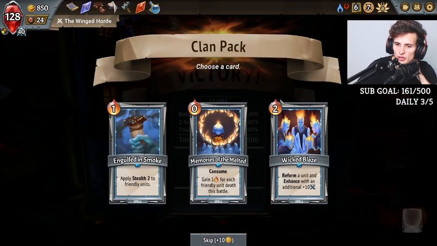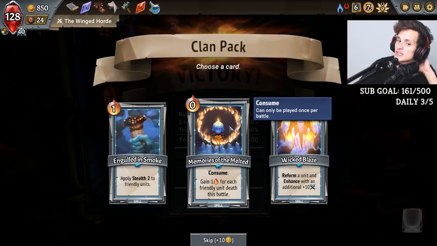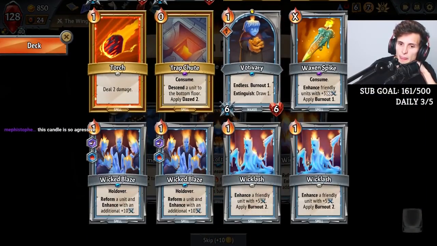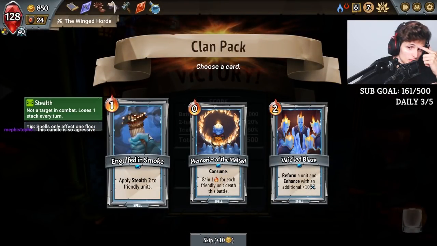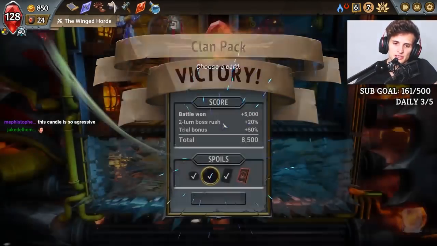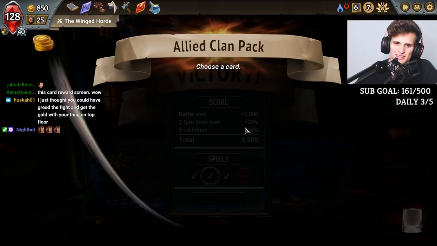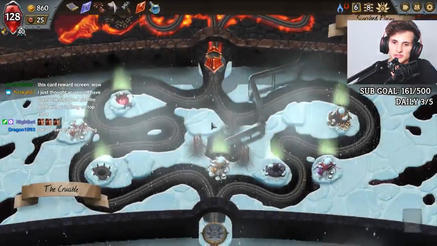Apply 2 stealth to units. I can do another one. I don't mind, that's a really good effect. Gain 1 energy for each friendly unit death this battle. Wow, this is a great way to get energy. And if I get energy, I can then apply that energy into a much bigger Wax and Spike, or I can just do more Engulf in Smoke. I'm not sure what's better. Gain energy. Let's do gain energy. Let's do it. It's a one of. When you summon this, you gain energy, and then you can use that for X-Class cards, but that's kind of inconsistent. Stuff is pretty strong. Yeah, it is.